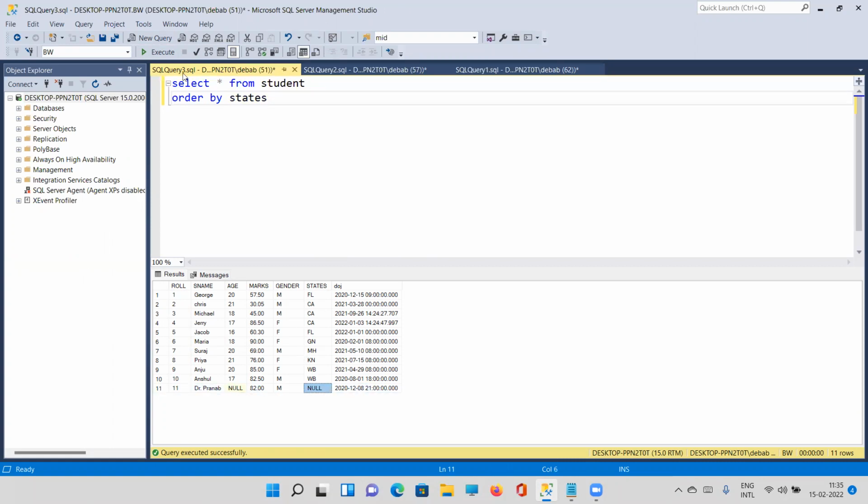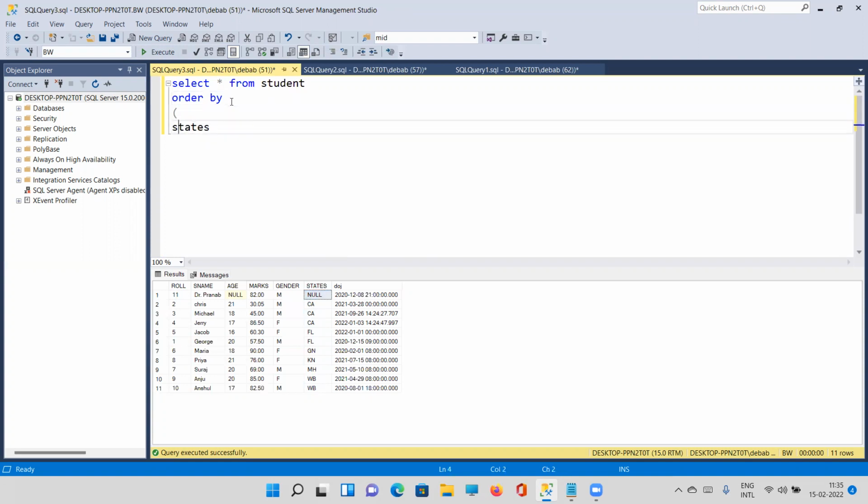It is null. So obviously by default, it will always come first. But I do not like this approach. Obviously for the rest of the data, it is in alphabetical order. Look, it is starting with C, then F, then G, then K, then M, then W. But it always comes first.